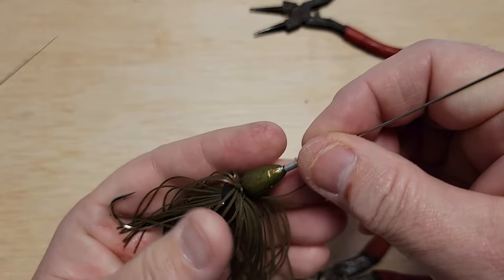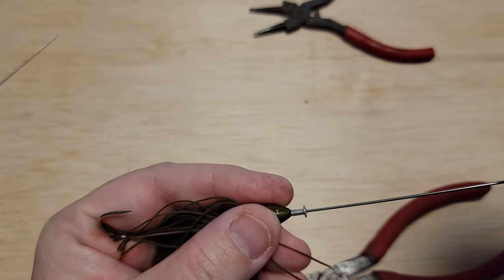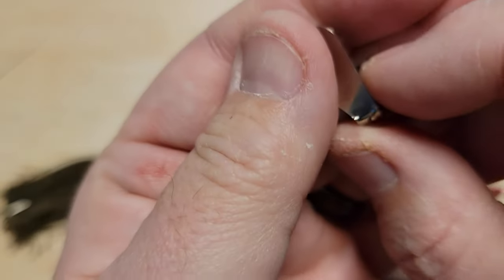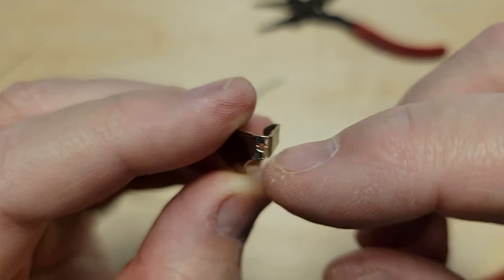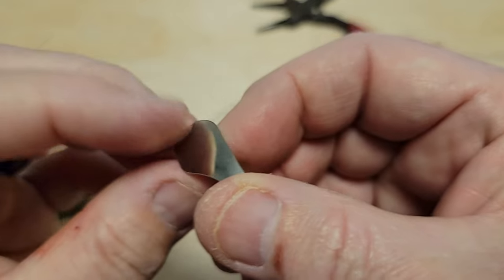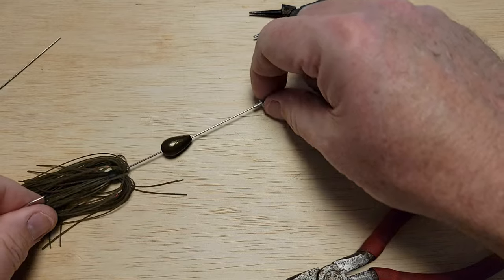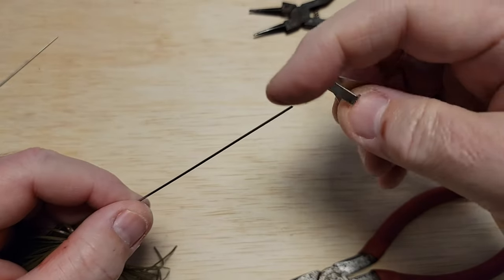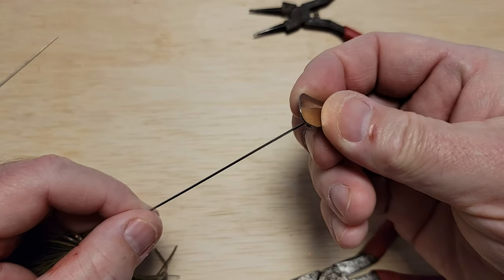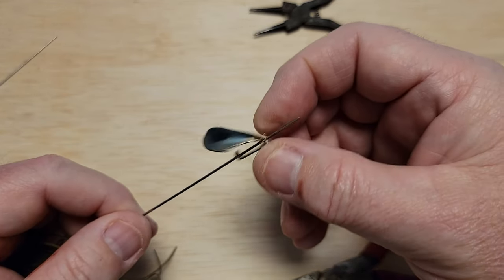The rivet acts like a bearing for that roto blade. I get the roto blades at either Barlow's or Jan's Netcraft. Here's the roto blade — it's got a hole right here and a hole right here, and that's where the shaft goes. It's got a twist to it and a little bit of an up curve. So there's no way this blade is not going to spin if it's not tangled up in weeds. In fact, I think Jan's Netcraft calls it the ever-spin roto blade because it's always going to spin.